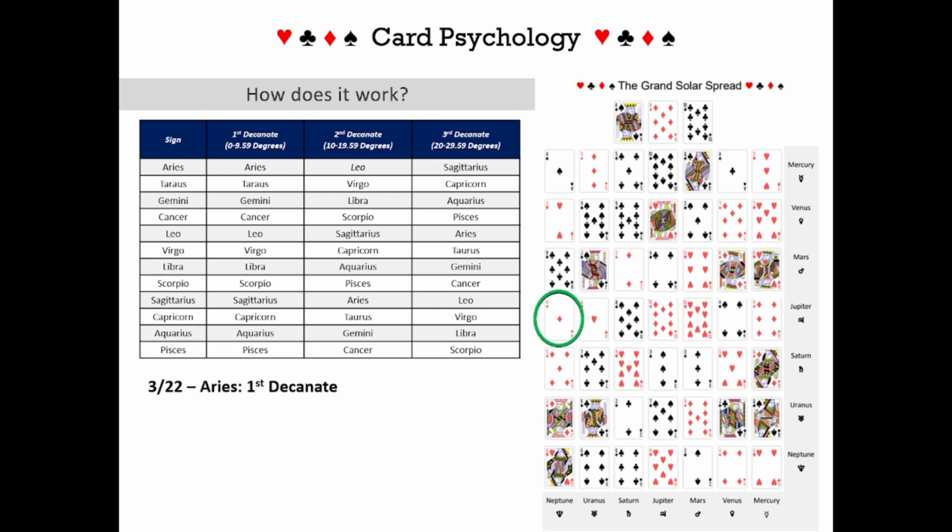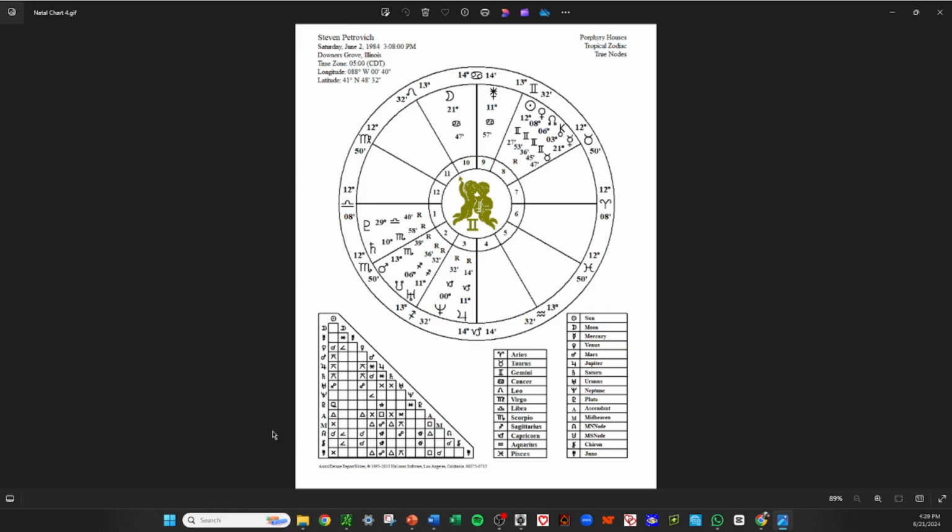Okay. Let's go to our Two of Spades. Two of Spades, June 2nd is that degree. It was like 13 degrees, I believe. And so that puts me in the second decanate. It could be more, I'm having trouble remembering. Actually, let's look at it right now. Why not? All right, so pulled it up real quick. I wasn't 13, I'm 12. Man, I just made it. All right, so second decanate.